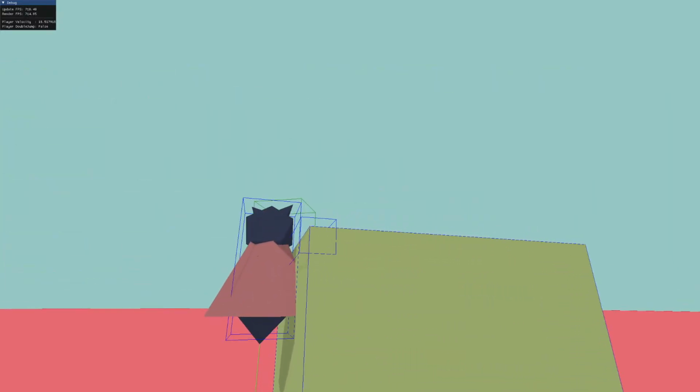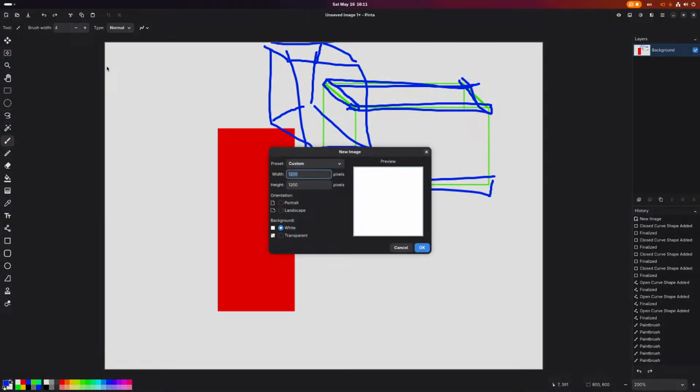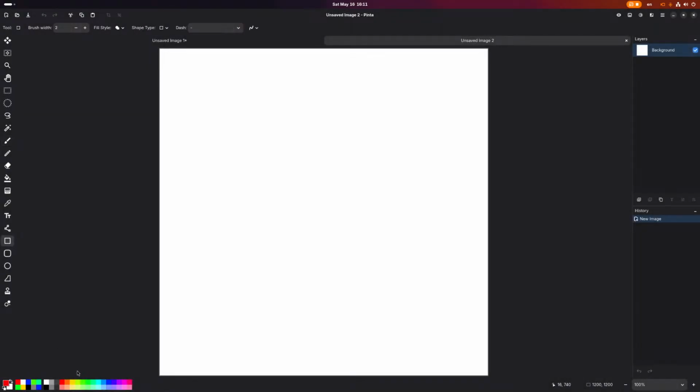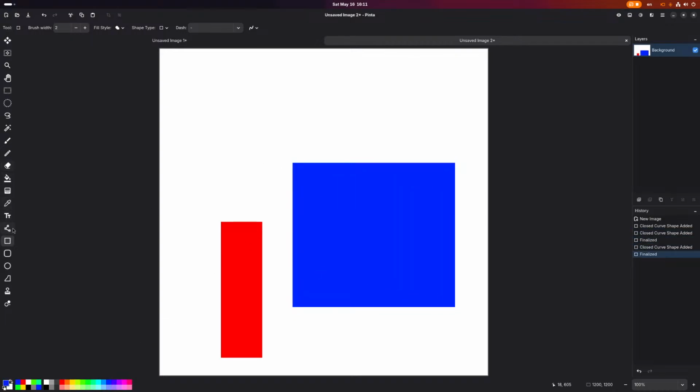Because what it does is it has the player start here, and this is the queue it's going to go up on, and it does this to try to get to the position.